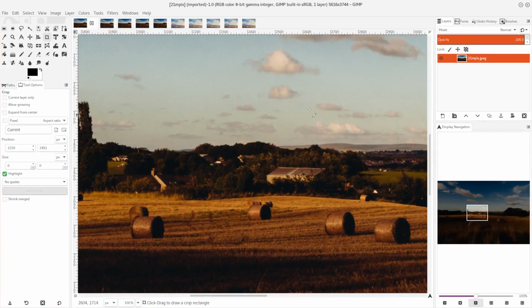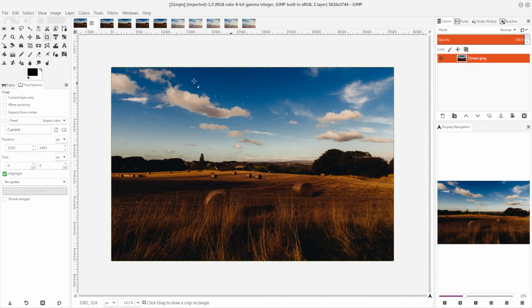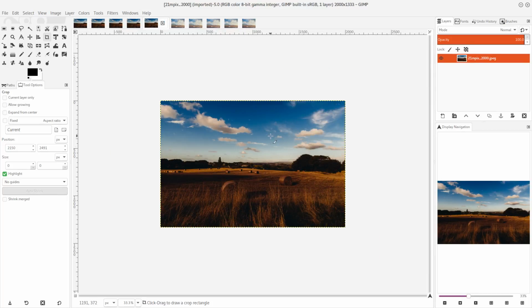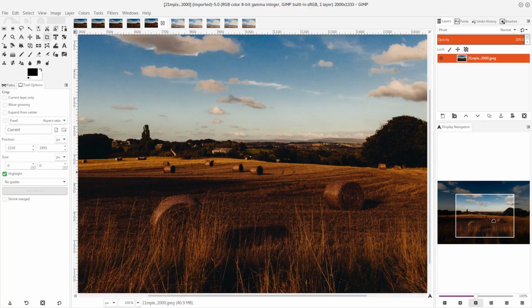The phone is just going to load this huge file, and it's going to take a long time, and then all it's going to do is zoom out so that the whole thing even fits on the screen. There's no point in loading a huge file if all you're going to do afterwards is zoom out. So you might as well just scale the file down to something closer to this, which is still a little bit larger than my screen, but I usually use 2000 pixels to scale down, and we talked about downscaling in the previous video. And then I'm going to save that file.